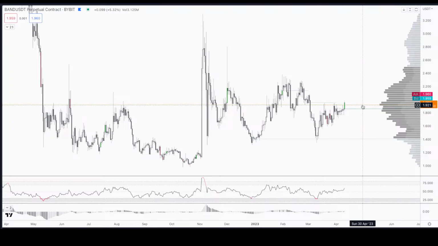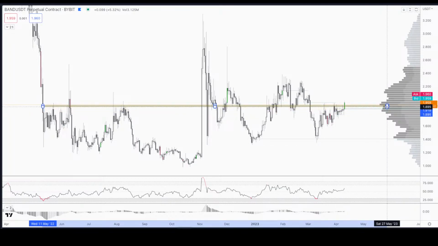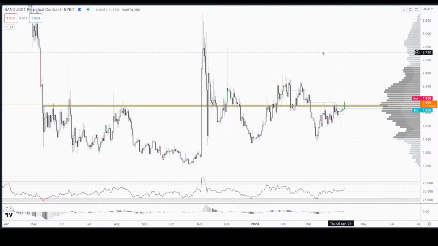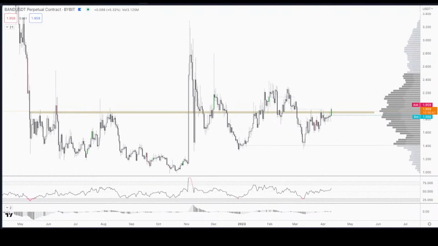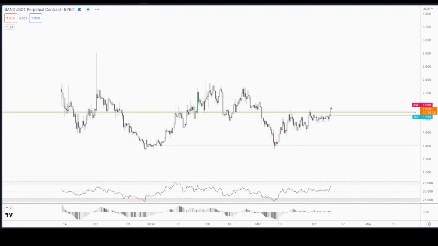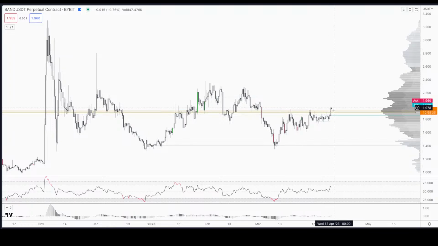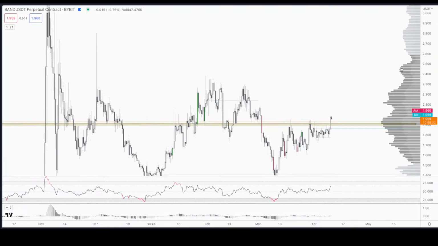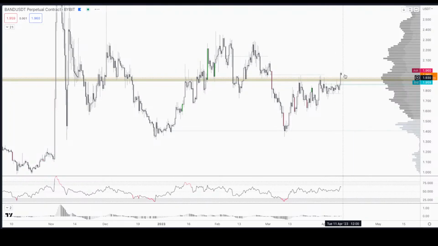Looking good. Just broke out from here. If it can sustain this, I think it may just go towards this region. Yeah, not looking bad. We'll see if it's gonna hold here. Obviously, if it doesn't, then it's in trouble, because then it would open the gates for something like this, and that would take it down even here probably.